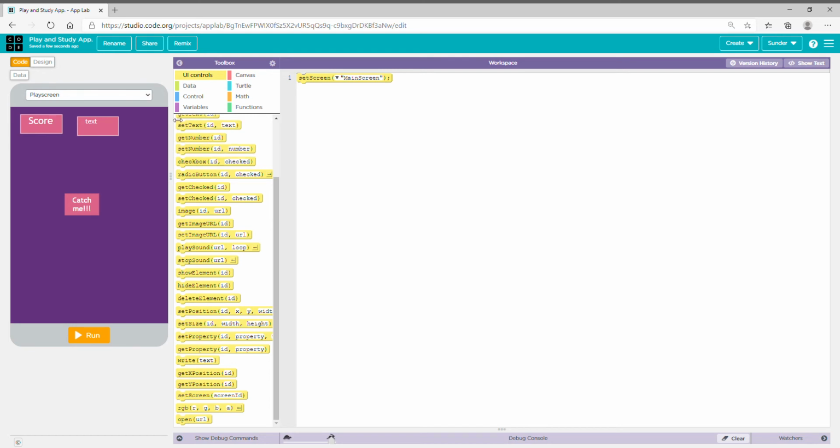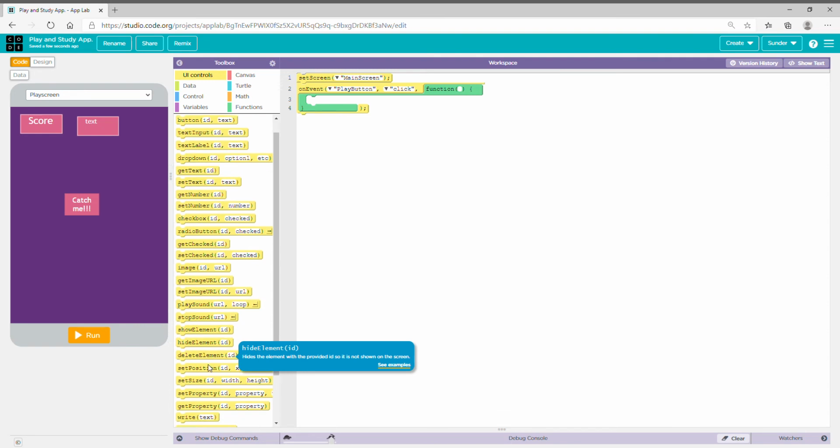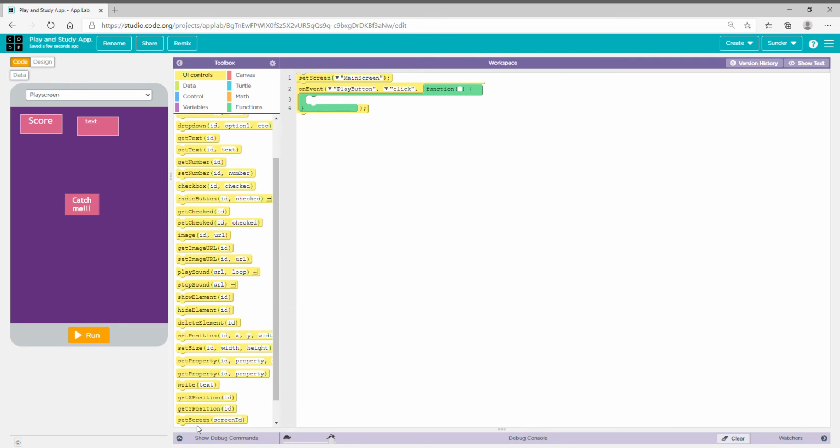And take an on event. First we will code for the play button. When play button click, set screen to play screen.